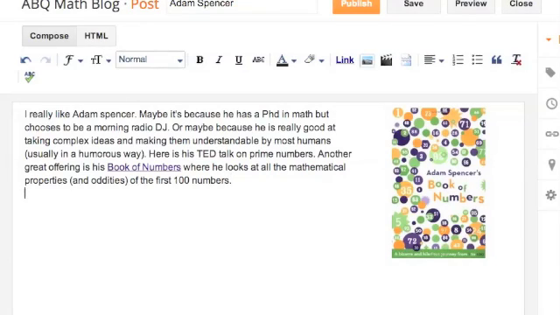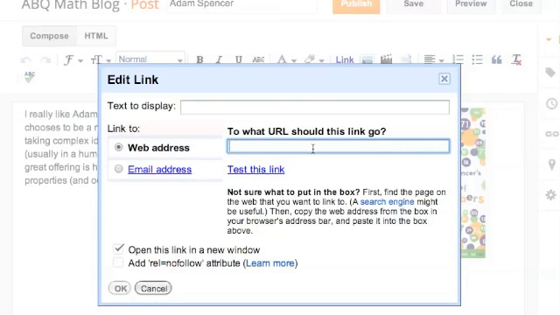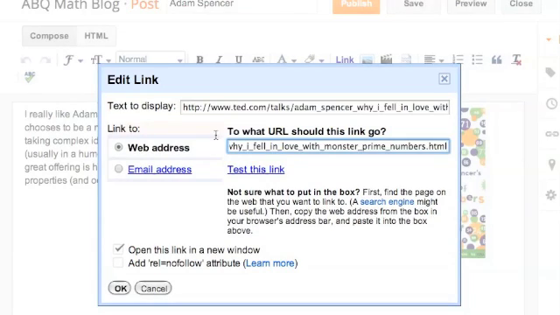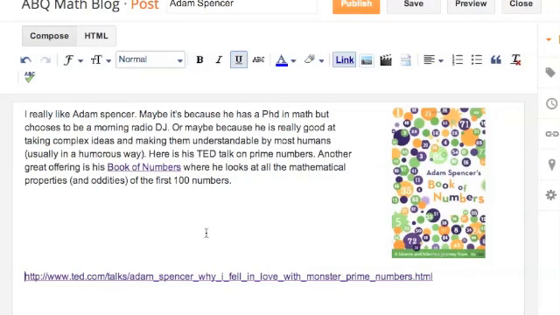So say I want to put that link, I can click on link, just like I did before. Because I didn't highlight text, nothing shows up here, so I can either type something or the link will show up just as it is. Got that checked for open link in new window. And so here's a link to his TED Talk. Now, because this is so long, it doesn't actually wrap around here, so that's okay. It's not completely beautiful, but there are some limitations to this.